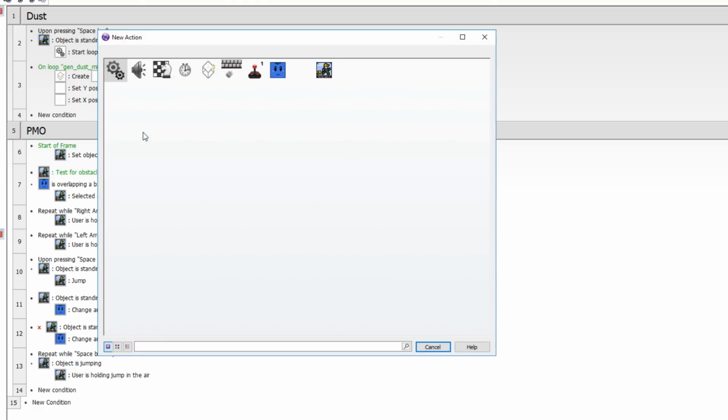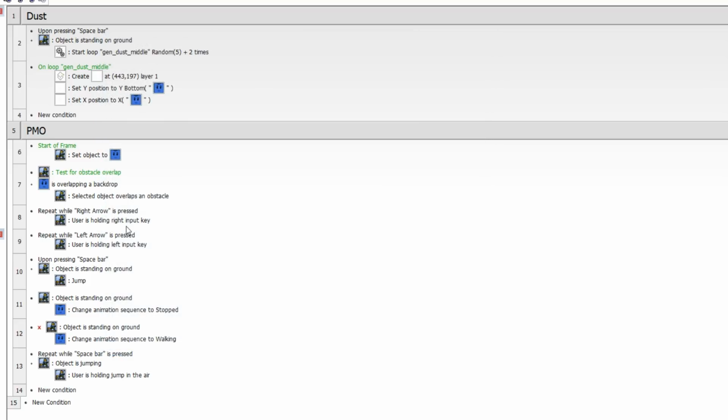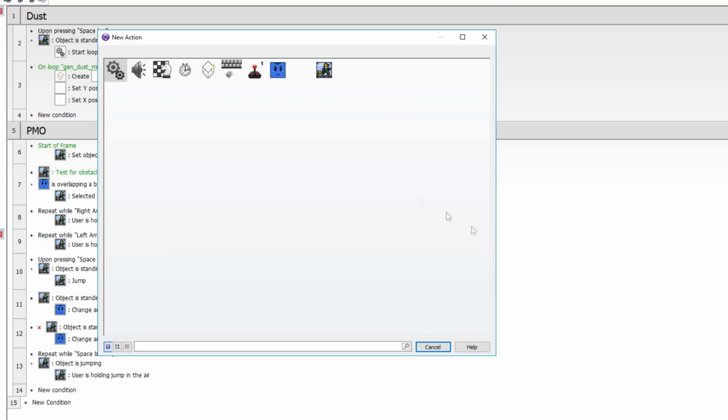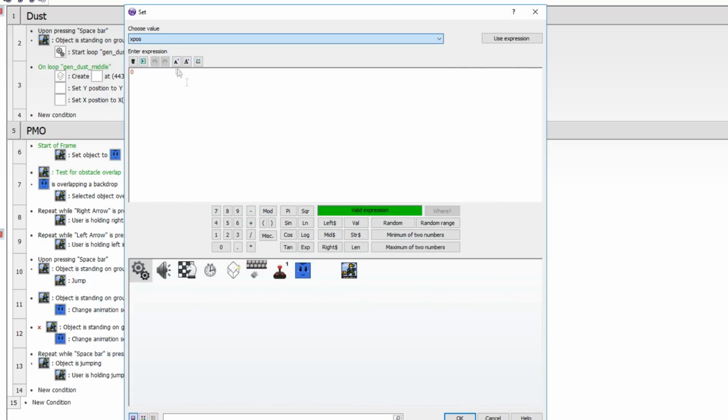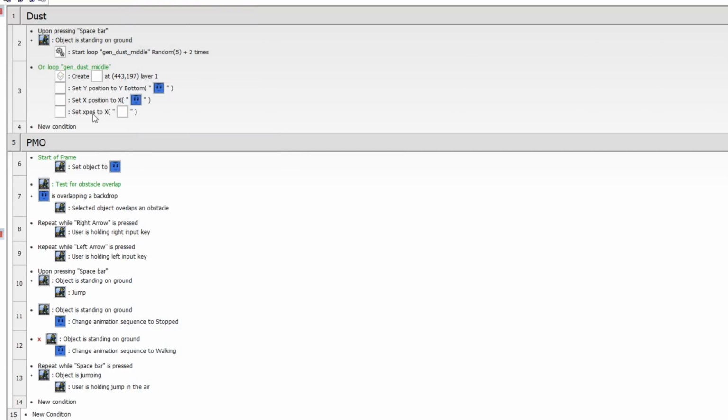Since this is the middle, we want to have the dust spread out a bit, and we're going to give it an X speed and a Y speed and all that. Since we are using sub-pixel movement, though, we do need to plug these position values into the XPOS and YPOS values because we are going to be setting position based on that, because that allows us to use a float. By default in Fusion, you can't use floats for the X and Y coordinates. I believe that is being updated in 3, but I'm not sure. All right, so just go to the alterable value and set XPOS to its X position. And then we're going to set YPOS to Y position.